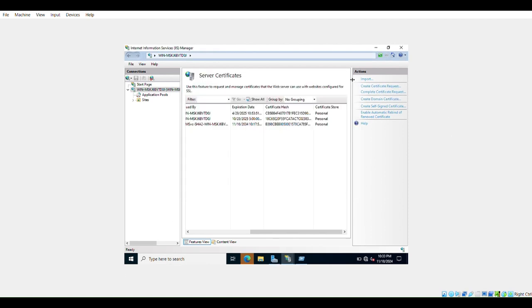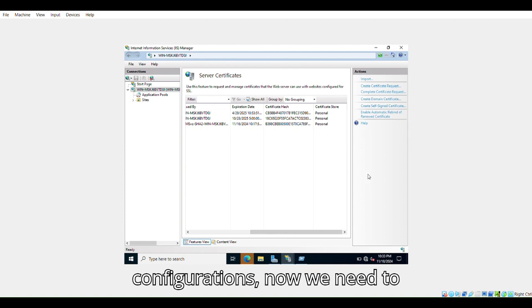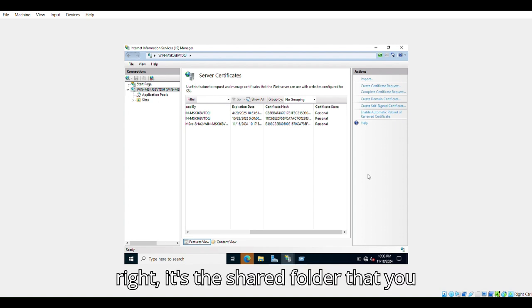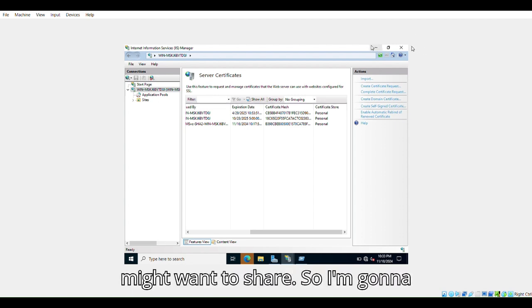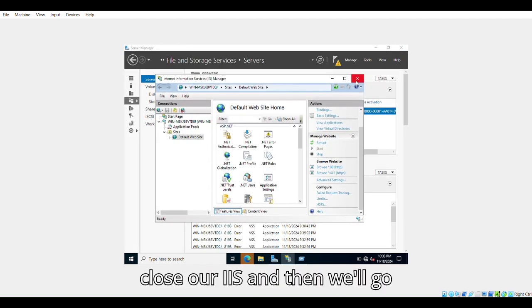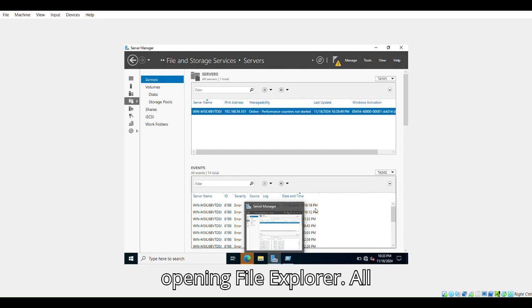After having done those configurations, now we need to go and set up a shared folder in our File Explorer. This is a shared folder that you might want to share. Let's close our IIS, and then we'll go straight to opening File Explorer.